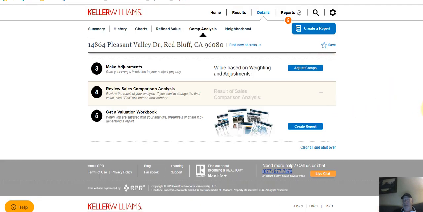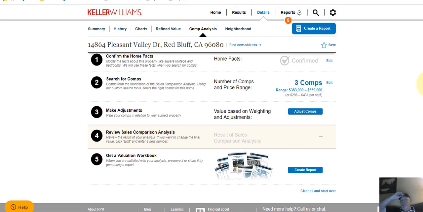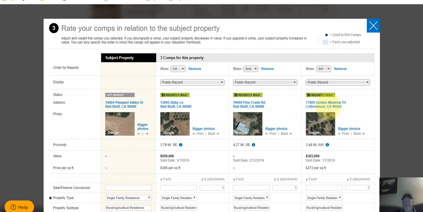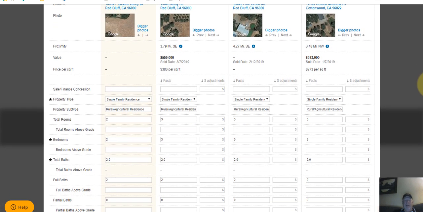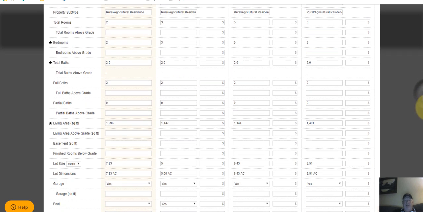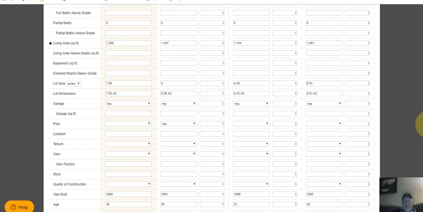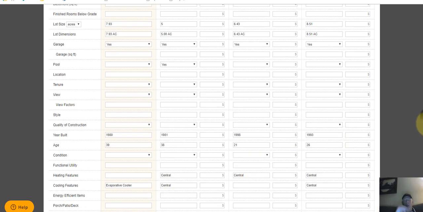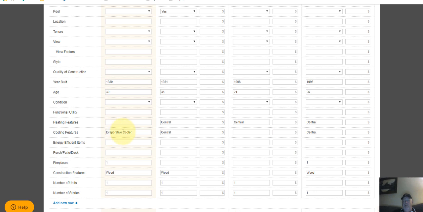And I'm going to adjust the comps. And this, April, this is where you get to look at the comps side by side and see if they really do compare. So 3 bedroom, 3 bath, or 3 bed, 2 bath. Size of the house, this one's a little bit bigger. A little smaller acreage. They're all built around the same time. Confirm do they still have evaporative cooler, or do they have an AC in the house?